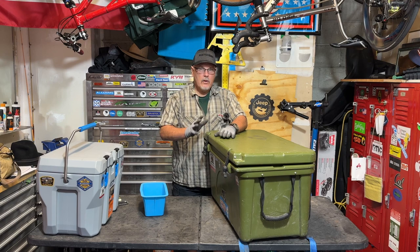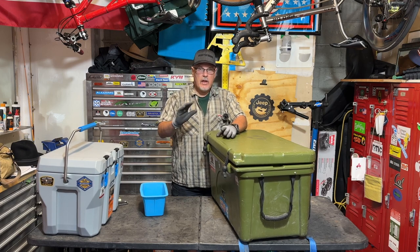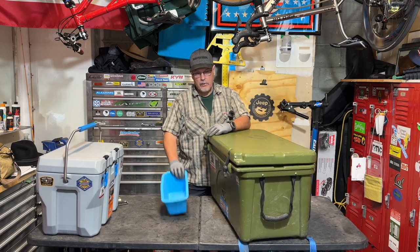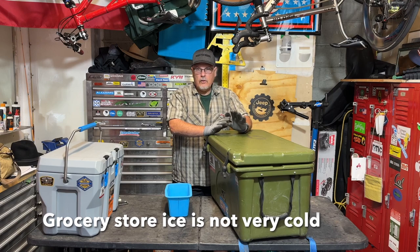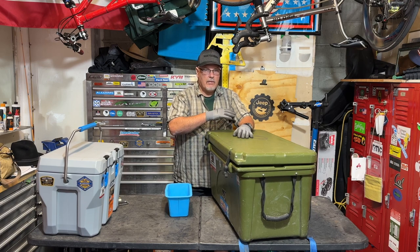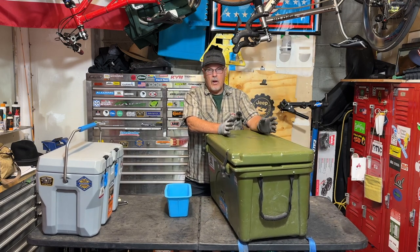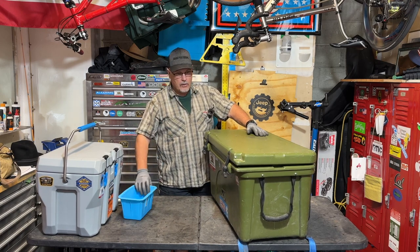Now my cooler is all loaded up. I'll take whatever residual ice I have from the ice machine — my freezer gets down to zero — and throw all that residual ice on top of everything already loaded in the cooler. So now I have two blocks at the bottom of zero-degree ice and a little layer of ice cubes on top that are zero degrees. I'm not buying ice from the store — that ice is often already melting when you buy it. I also won't put so much ice in that I can't get to my stuff. When you dump a whole bag of ice in, you end up fighting through it. That little layer on top is just insurance ice because the two blocks by themselves will keep this thing cold.